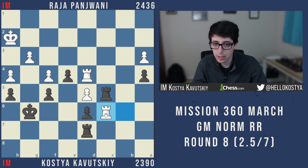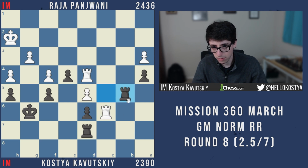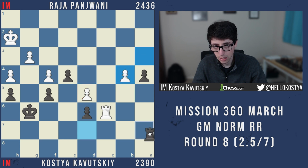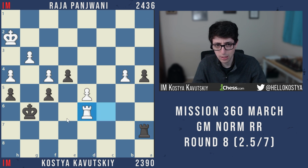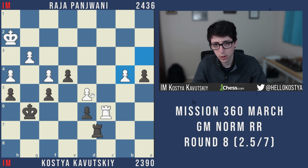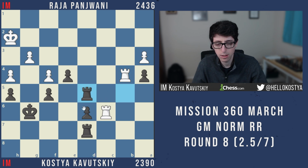So he tried rook c6. Of course, if I take this one, then that would not be good. Then white starts to get a bunch of counterplay. So rook b5, and now he can't really stop me from coming in. If rook b4, then we can, of course, take this one. Maybe we can even take and put the rook behind the pawn, and even something like this. I mean, I don't know, rook takes d6, it might get a little messy, but I would actually think black's chances here are probably pretty good. But okay, simpler is just rook takes d5, and black is doing well.